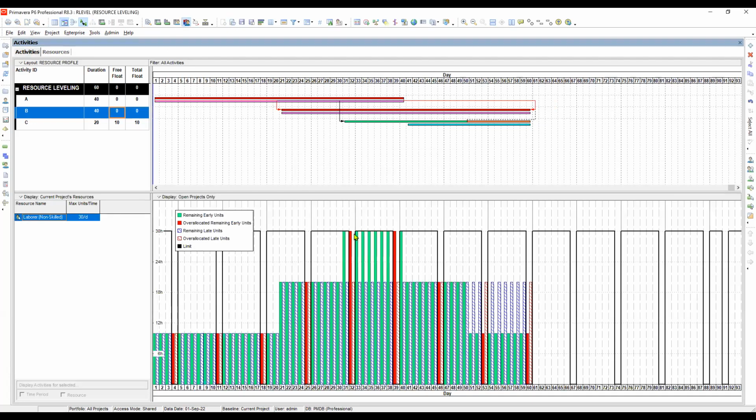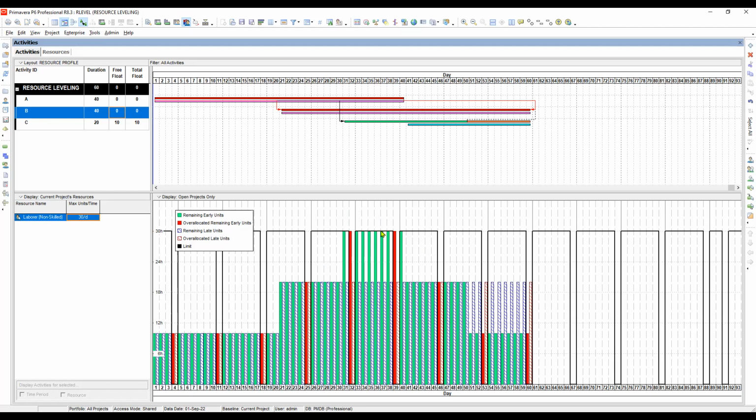Okay, so you can see that the maximum units per day here on this period is 30 units per day. Now, our available units per day is capable of supplying this allocation. So that is why it is on allocation, neither over allocated or under allocated.